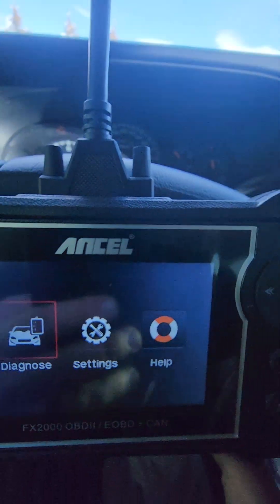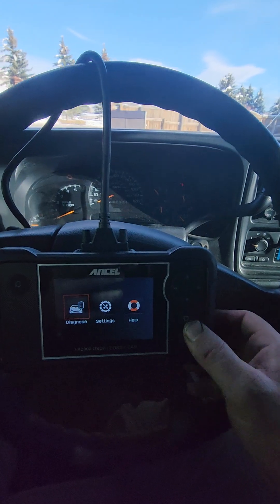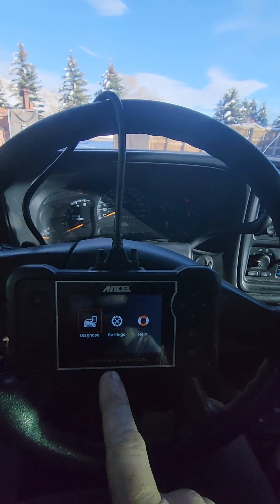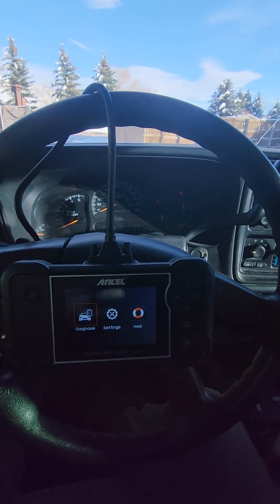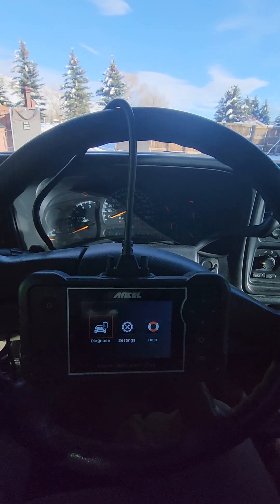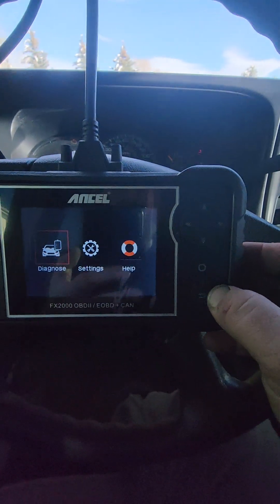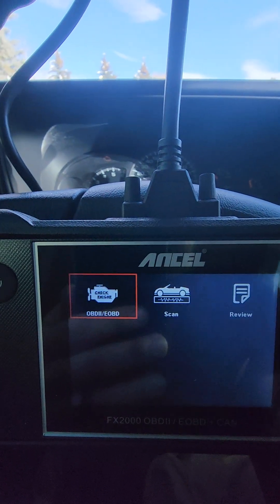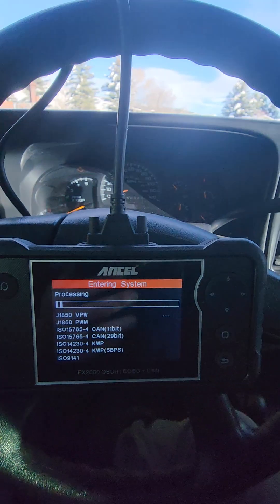This one is very cheap in price compared to some of the big name stuff. I know what the check engine light is on for in this truck, so I want to make sure it reads the same code. And since this truck always has the check engine light on for a code that just doesn't matter too much, I don't know if it's popped any other codes in the last few months, so I'm going to go ahead and try this out.